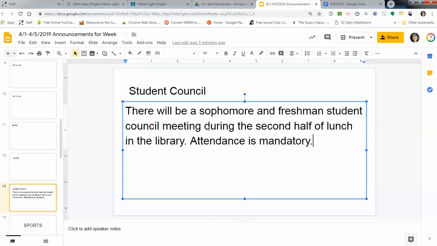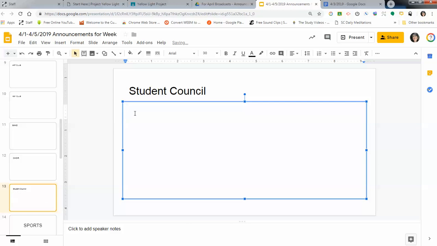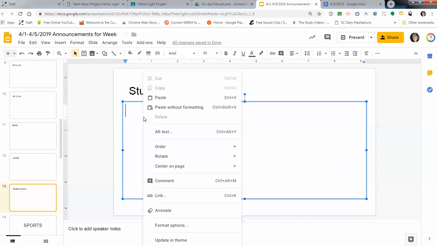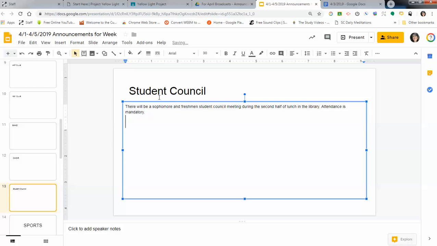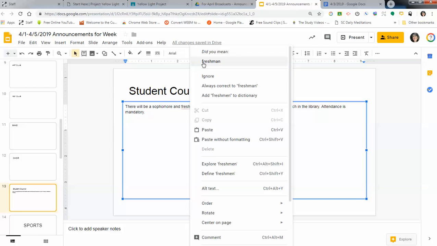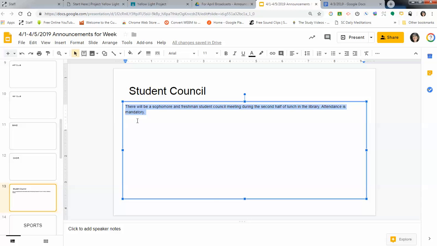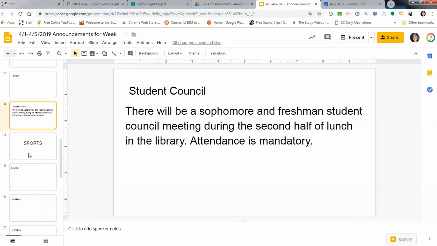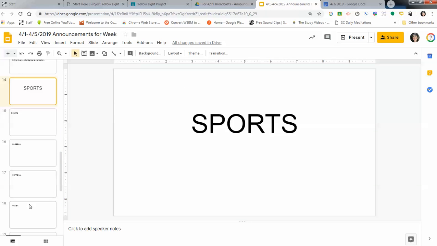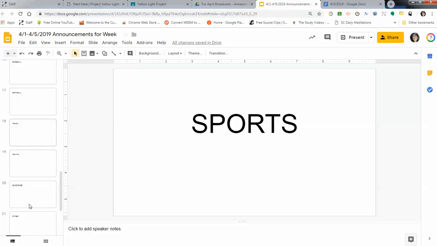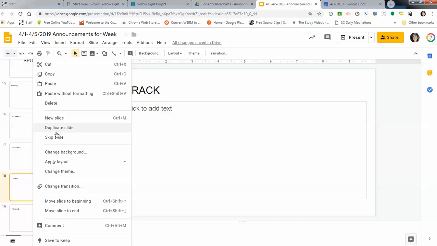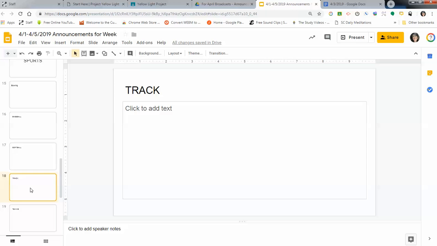Let me show you how to do that before we go any further. You'll see it here underneath the name. You right-click and you paste. Then you'll have to select everything, go here and click 30. That's for if anybody doesn't know how to change the size of the font. And that's all you have to do. If you have a sport, we did put a few sports in there. We'll update that as we go. But if for some reason we've forgotten your sport, we apologize. Just go in, right-click, duplicate a slide, and then change the name to your sport.